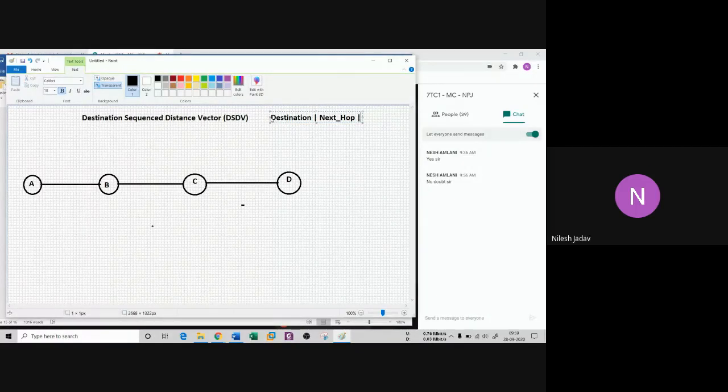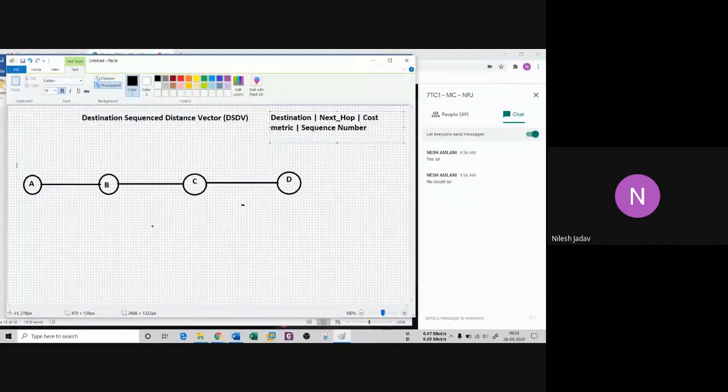Then there is a metric, that means cost, and again separated by a sequence number. So this is a new entry in the destination sequence distance vector. This is your routing table.